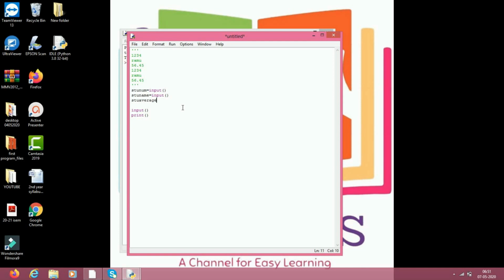Average equals input. After that I print the student number, print the student name, print the student average.